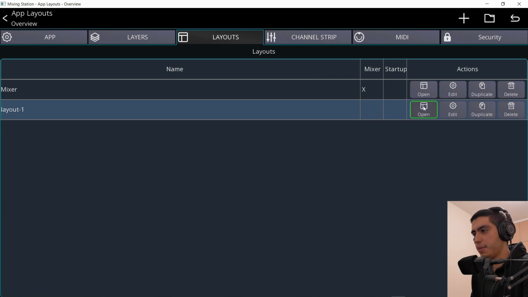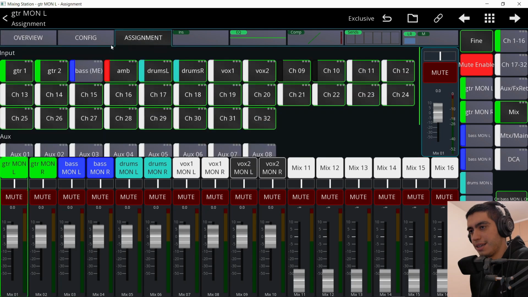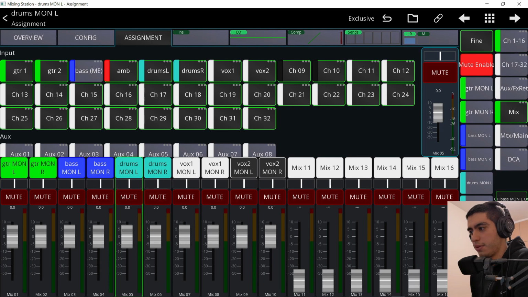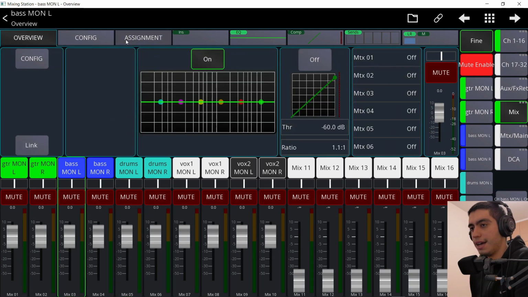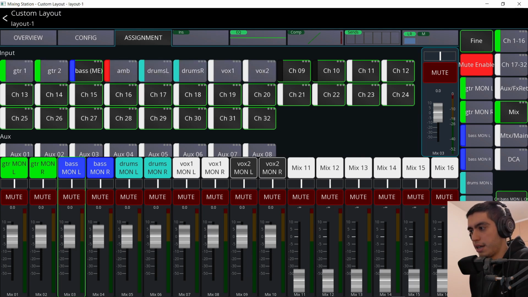So now I have this button. If I turn on the button, it will remove everybody from my monitor except for me. And you can see the other monitor, everybody is in it except for me. Okay, same thing, drums monitor, everybody in it except for me. When I turn that button off, it will bring me back into these monitors and it will bring the other people back into my monitor. Very cool stuff.